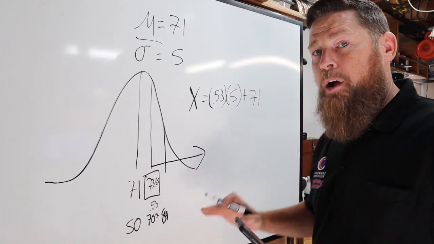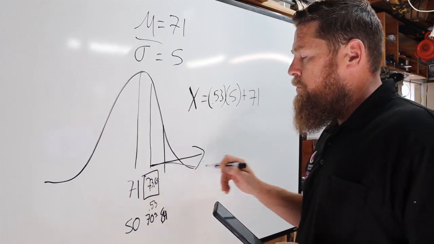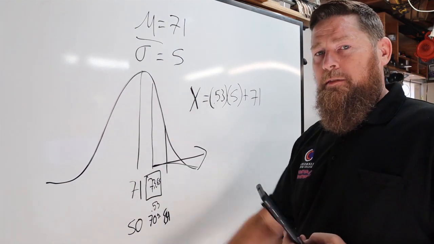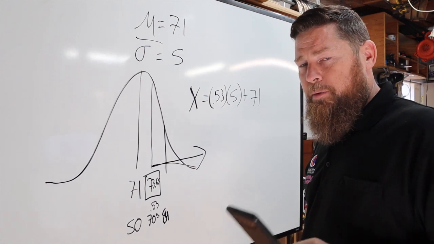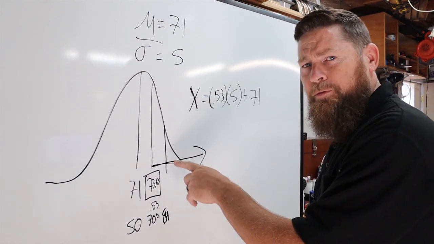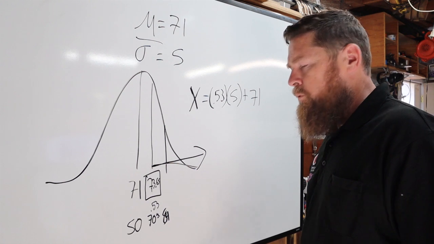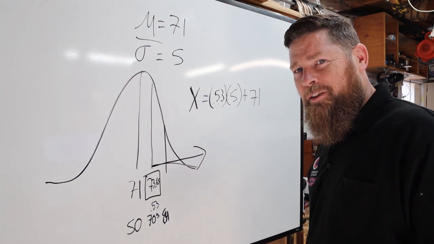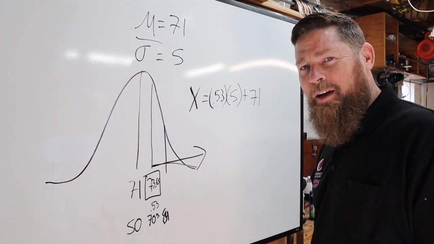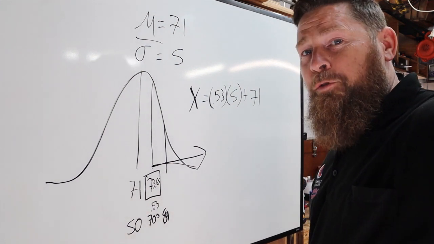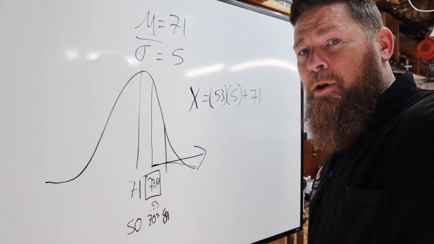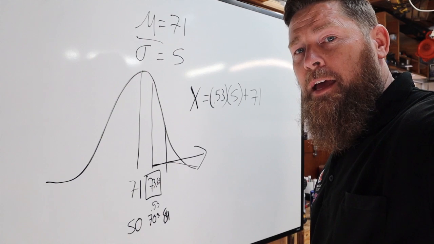If I get that number, I'm going to pass the class and I will move on. If not, I have a lower percentile rank and I will fail the class. Thankfully, we only have to get a 70% on this class. You don't have to get a 73% to pass. All right. If you can do this problem, you're ready for the exam on normal curve and z-scores.